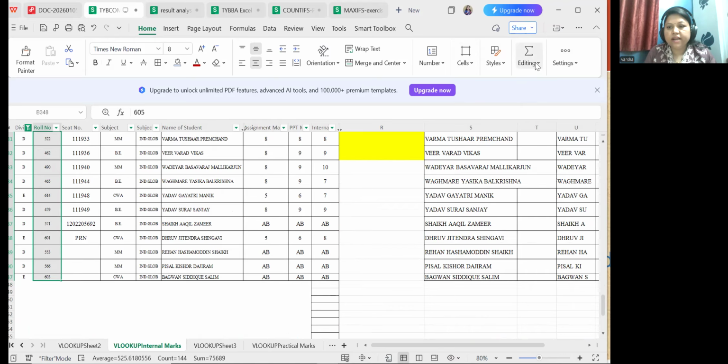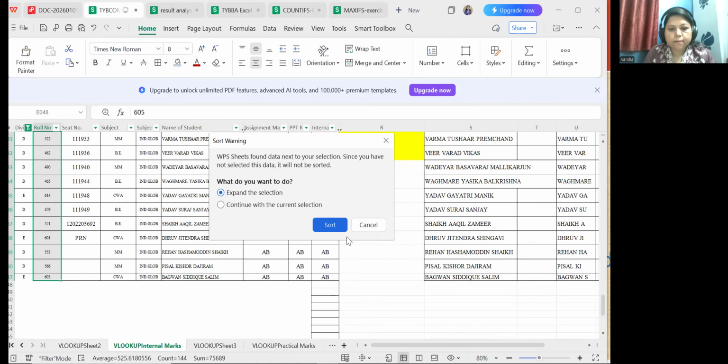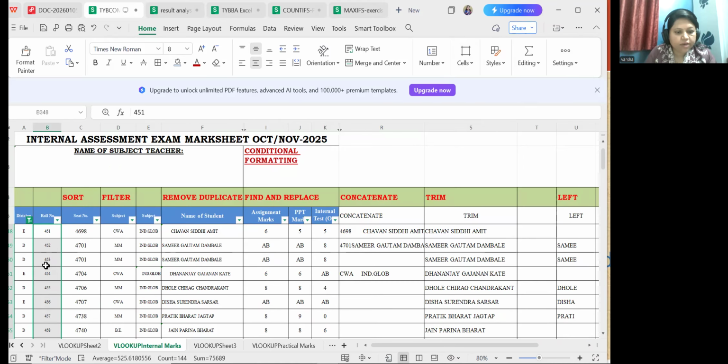Then go to editing, click sort, sort smallest to largest. So here you can see that the data is sorted: 451, 452, 453. So it is sorted from smallest to largest.